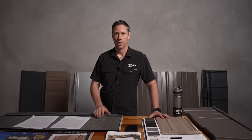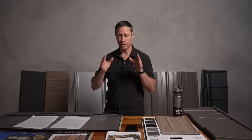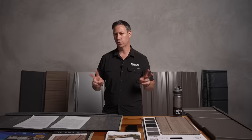All right, guys, myth number one, and honestly, this is one that I believed for many, many years. This is that metal roofs are really only one particular style. And a lot of times when you say metal roof, there's a vision that comes into your head. And I think there's kind of two schools that this myth speaks to.